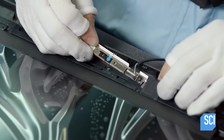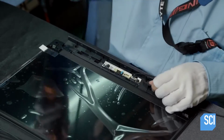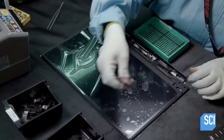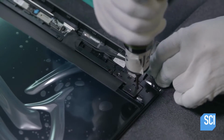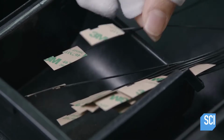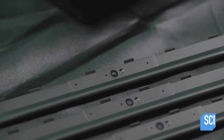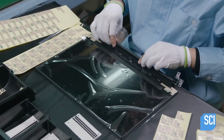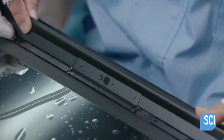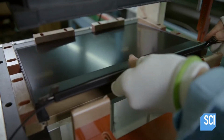Next, they install the module for the webcam and microphone. They attach two hinges, which connect this panel kit to the rest of the laptop. Then they install the Wi-Fi antenna and the antenna bottom cover. All components are concealed in the antenna bottom cover behind this antenna top cover. They complete the panel kit by pressing in a thin metal frame around the screen.